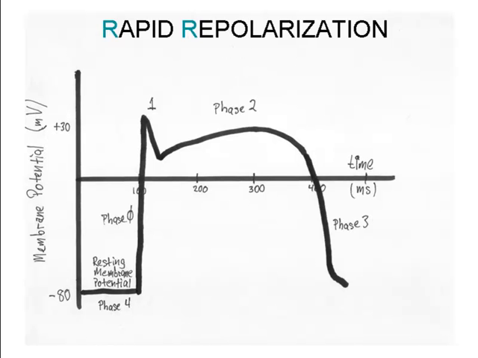The next phase is rapid repolarization, also called phase three. It goes down to the resting membrane potential at a diagonal such that it lasts approximately 100 milliseconds. Note that the link between the plateau phase and repolarization should be rounded and continuous. It should not be a sharp corner.